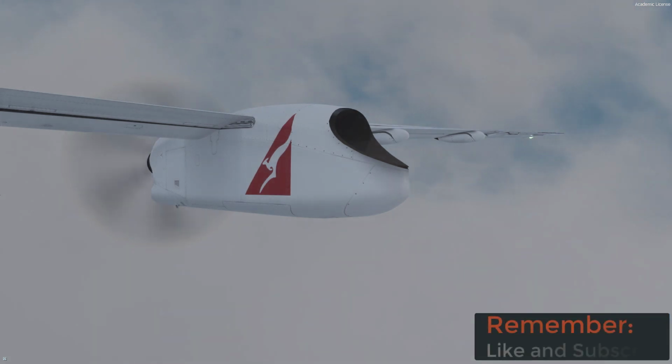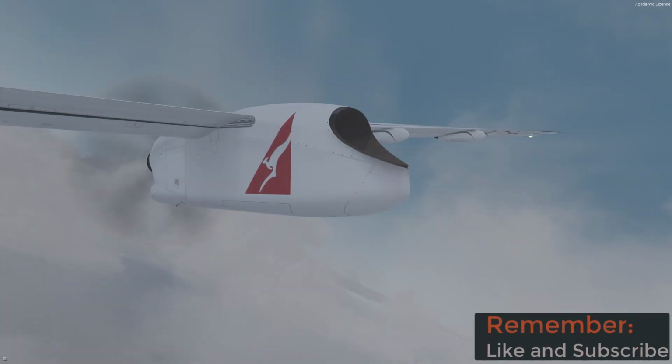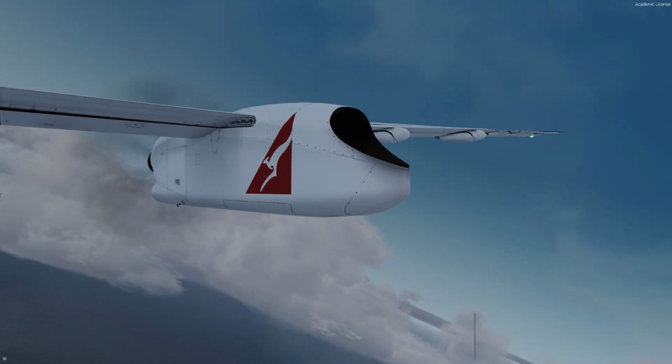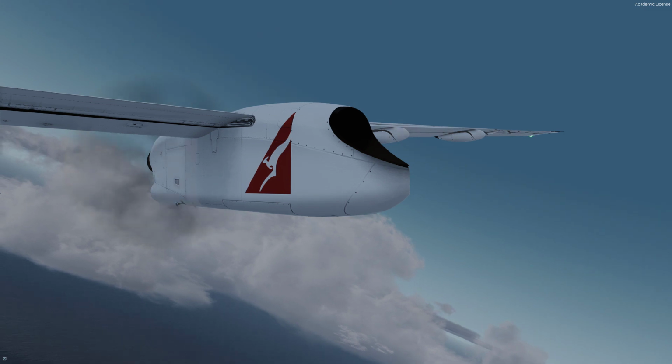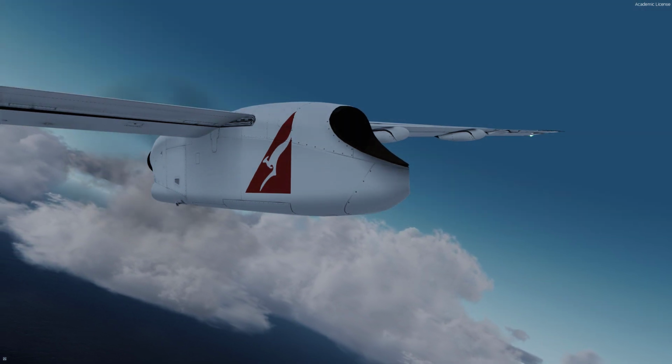Hey guys, welcome back into the descent down into Sydney. You can see we're currently going through some clouds. The flight plan, or slash nav, has kind of messed itself up again, just like the one into London City that we did from Luxembourg.